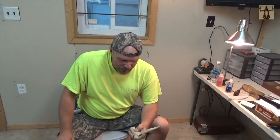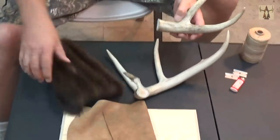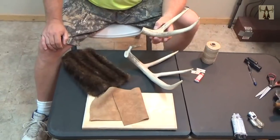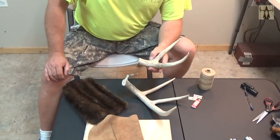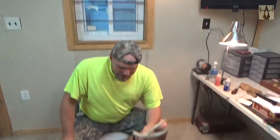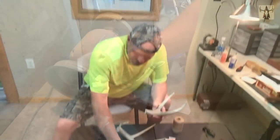a stand. Now, we tried to identify some things that are in the spirit or the essence of Game of Thrones. We figured out that leather, bones, fur, and naked people are the common themes of the show. Three out of four ain't bad. I ain't gonna get naked to make this thing. So, all right, we'll start work on this stand in just a second. We will get back to it.